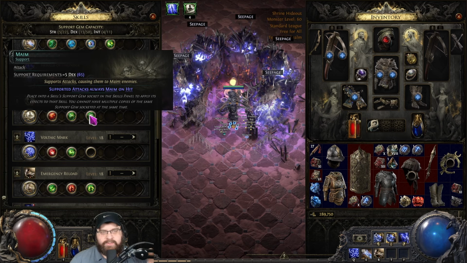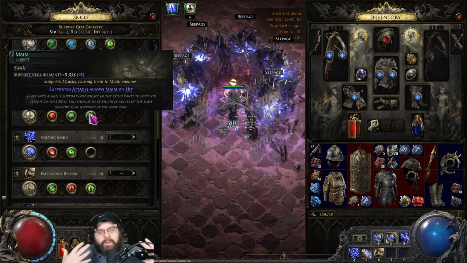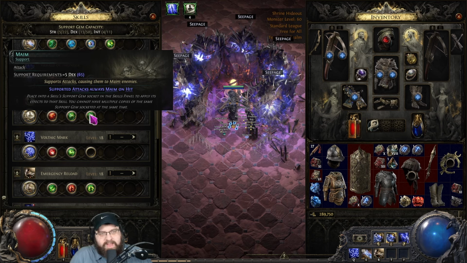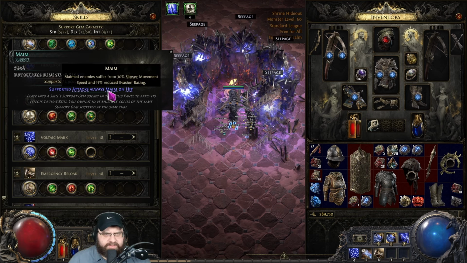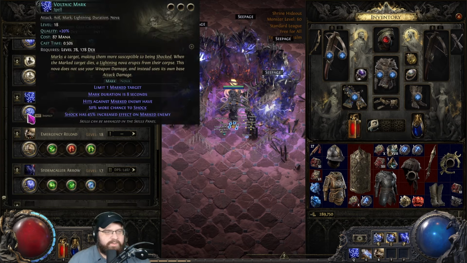So you're able to escape, right? They won't be able to attack you as much with being blind, and then you can run away from them quickly because they're maimed. They have 15% reduced movement speed. I believe that's right. 30% slower movement speed. We'll take Mark.